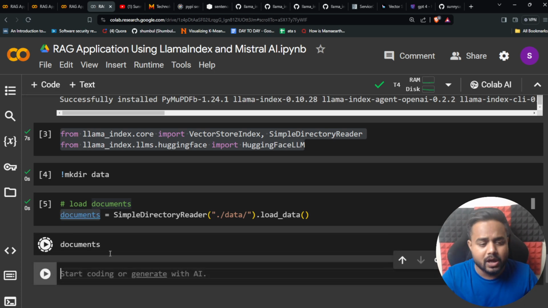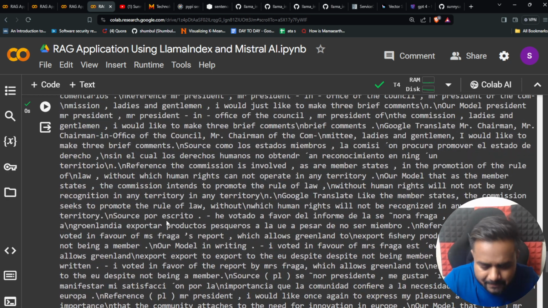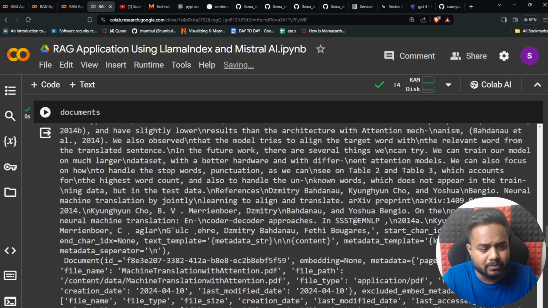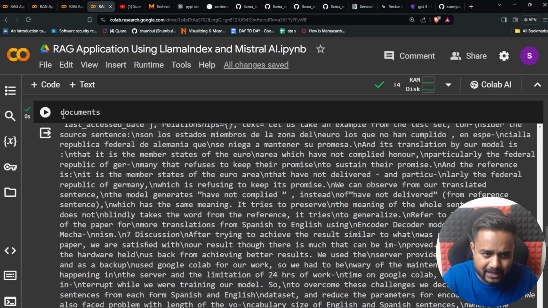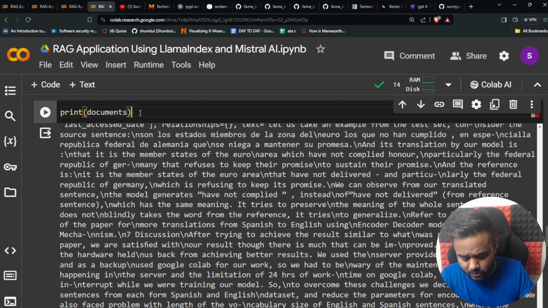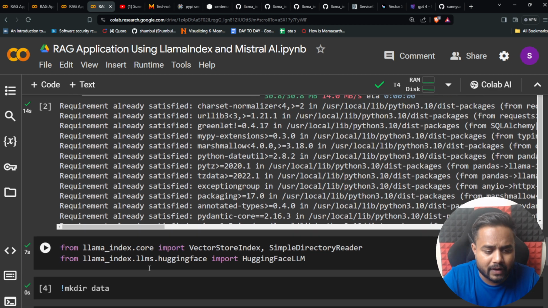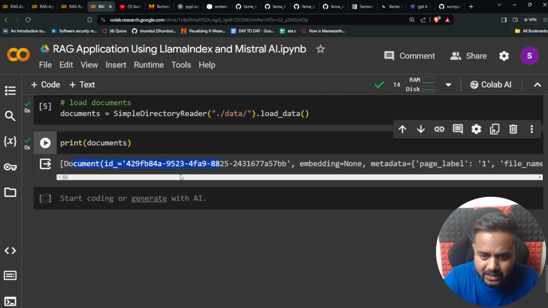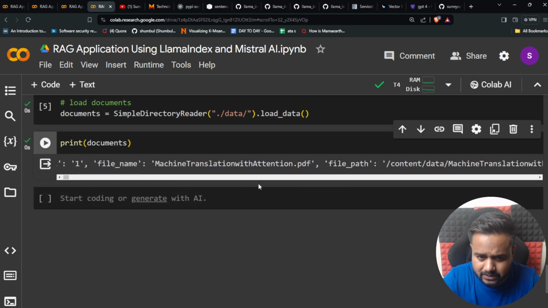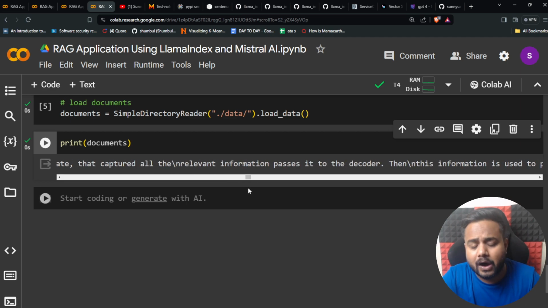Let me show you how my data looks. So here is my data, guys. You can simply read it, check it, and you can write this inside a print statement also, so you won't get unnecessary characters like slashes. If I'm writing print, you will find this data. This is the data, and it is inside a list. You can extract from this particular list. This is the entire data. I hope you got till here how to load the data.